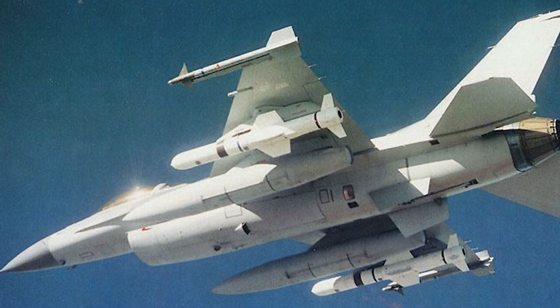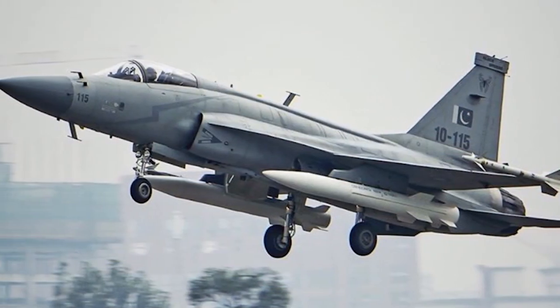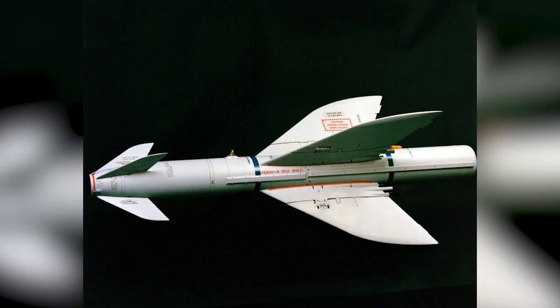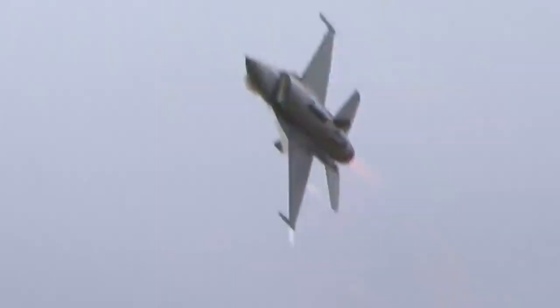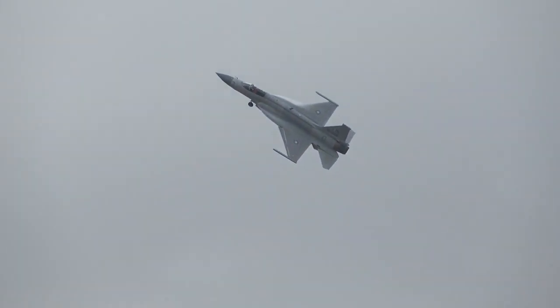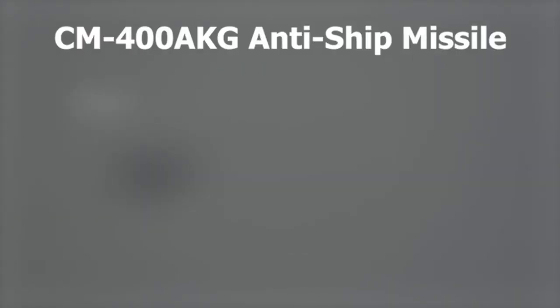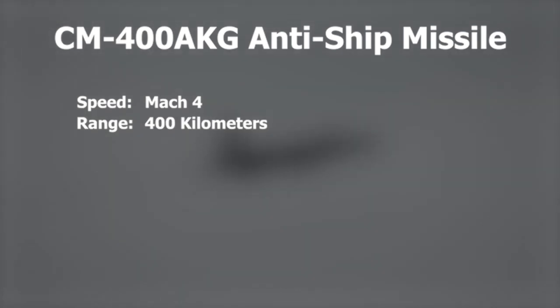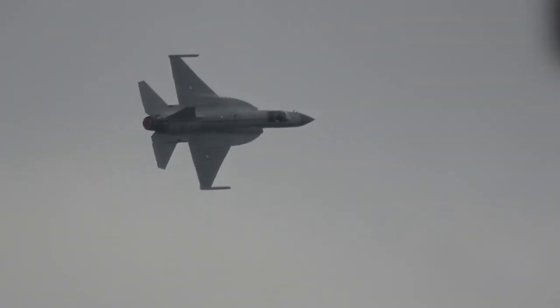Anti-ship missiles that can be equipped with F-16 are very less capable than Chinese anti-ship missiles. F-16 can be integrated with Harpoon and Penguin anti-ship missiles, but these are only subsonic missiles with very limited range by current standards. JF-17 Block 2 has already got a wide variety of anti-ship missiles, including the CM-400AKG with a speed of Mach 4 and a range of 400 km, and the C-802, a subsonic missile with a range of 200 km — still more than any of the F-16's anti-ship missiles.